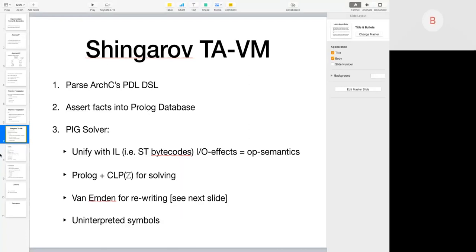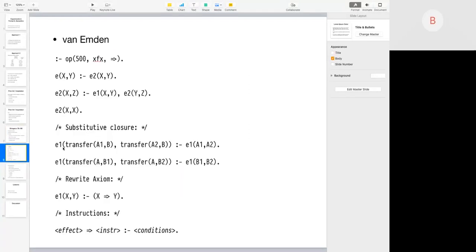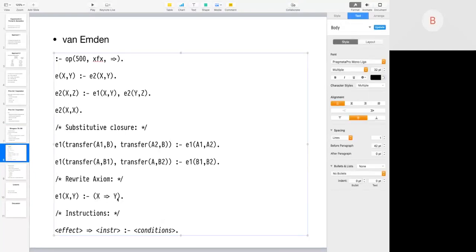And what this looks like, well, actually, this is the actual code that implements it. It has a rewrite axiom here. So X rewrites to Y, and then you try to satisfy E. So you give X, which is the IL, and you're trying to satisfy these three equations, and Y is going to be the actual instruction.